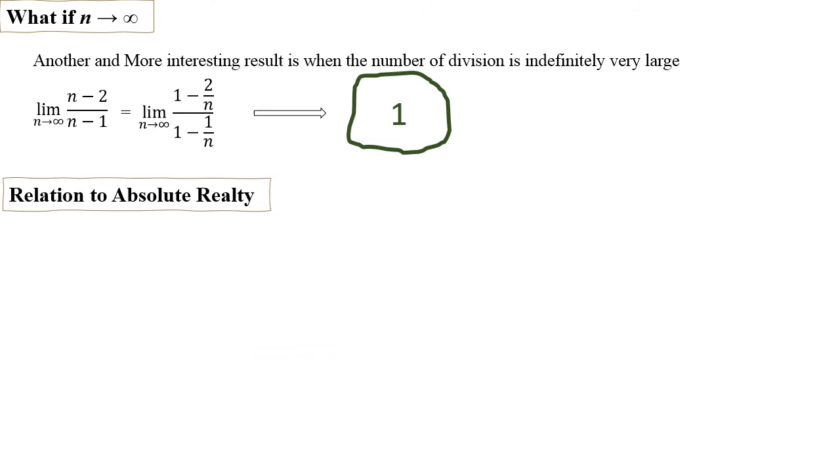There is another extension which is quite interesting. If you split into infinite number of pieces, or if n approaches infinity, we get another interesting result. If I have the same magic number and take the limit, from calculus we learned we can't just take the limit because you'll get infinity divided by infinity, which is undefined.